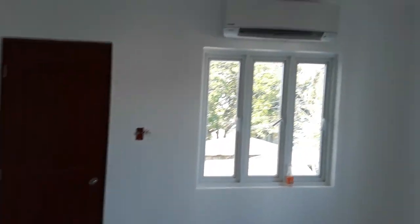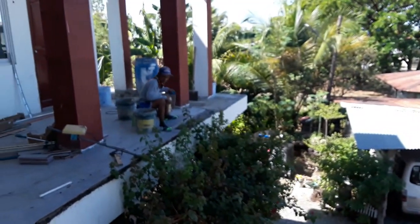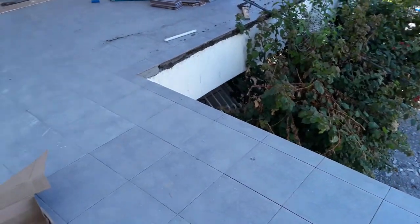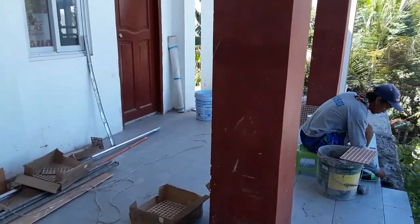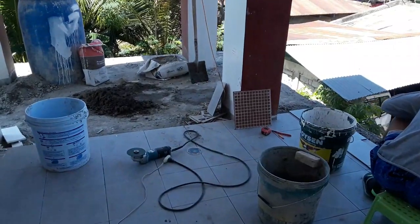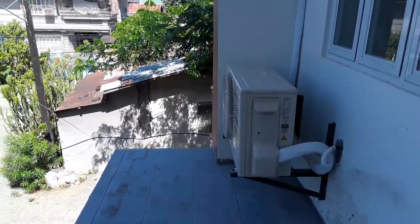We've got air conditioning installed here; we still have to get two more. And there's my man putting the flooring down on the balcony up here — he's done a wonderful job. Remember it was all just looked like a gravel road. Once he's done his part they'll be fixing up the railing. I don't want to disturb them but they do a wonderful job.